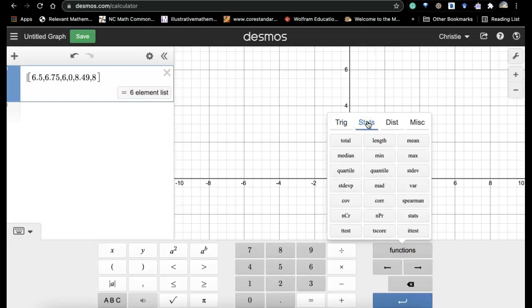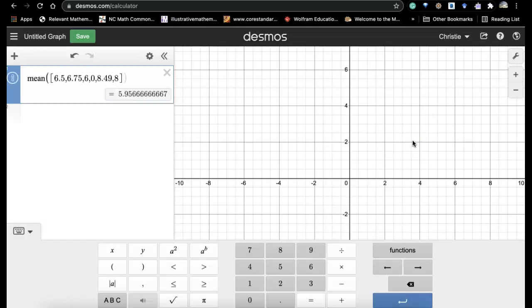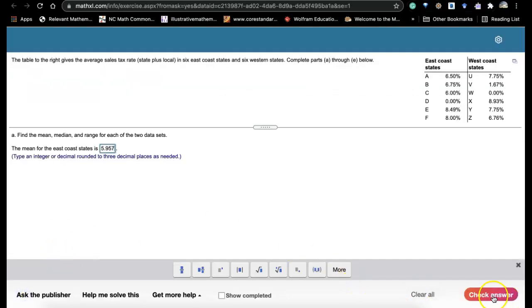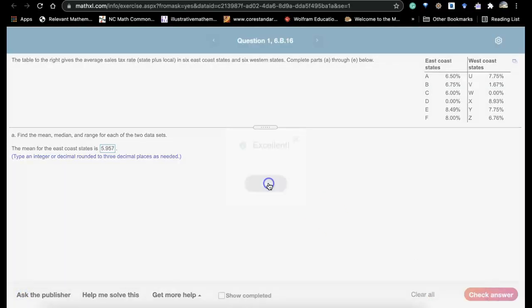And some of those are statistical functions. So I know one of the first things it asks me is for the mean, so I can put mean right here in the front. Notice that it included an extra set of parentheses, so I could have typed it that way as well, but this gives me the mean value, and I'll round to however many places my MyMathLab needs. So rounding, I'll check that answer.